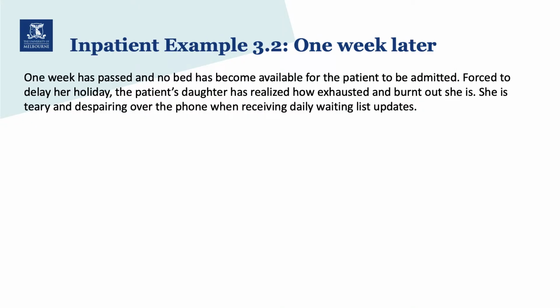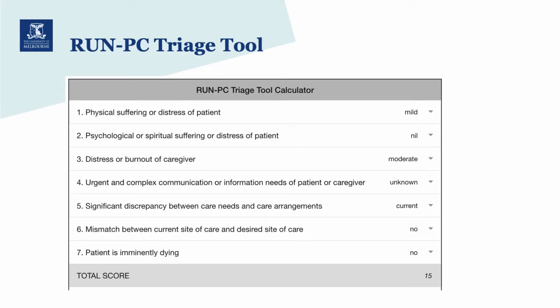And I've just given a part 2 update, so 1 week has passed and no bed has become available for the patient to be admitted. Forced to delay her holiday, the patient's daughter has realised now how exhausted and burnt out she is. She's teary and despairing over the phone when receiving daily waiting list updates. So we can then look at the tool again and upgrade some of these categories.